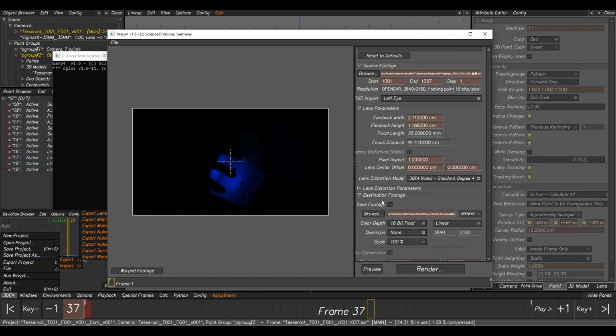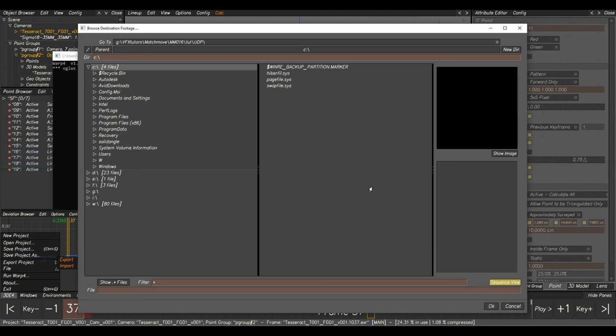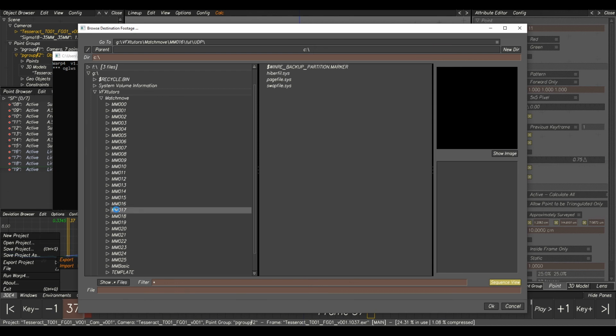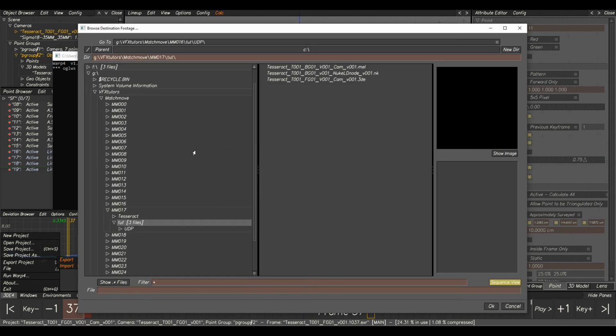So if we go to save destination footage, save footage, if we select browse, we can go to our folder. And we want to make a new directory so we don't fill up our folder with images. We'll call it UDP. Select OK.